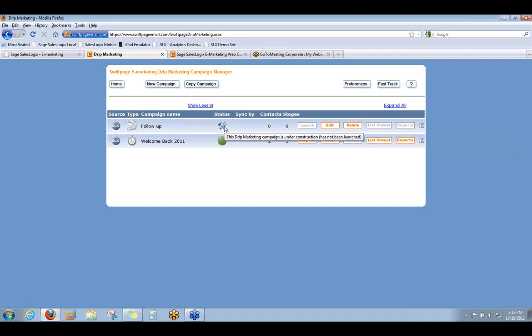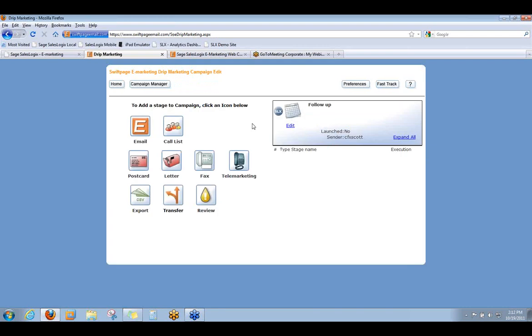So let's take a look at this first one that is under construction. You can see the little hammer and wrench there to tell me that. So if I choose edit that one, it'll bring up this particular page. And this is where you actually build the various stages or things you want to happen as part of an ongoing drip marketing campaign. And the most typical thing I can think of is for many companies, maybe they have a newsletter, and that newsletter goes out every month. And it allows your SalesLogix users to include or remove contacts and leads from getting that particular newsletter. And so what we've done in this very simple example is there's only one stage in it.